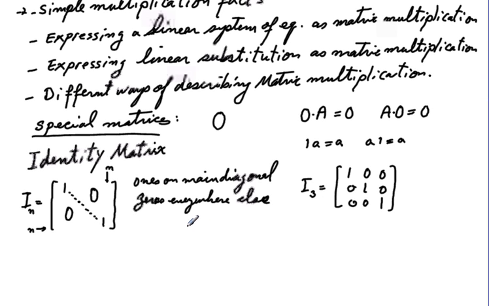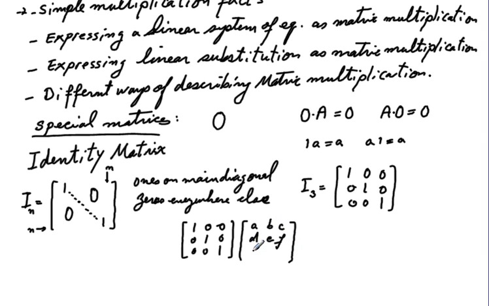If I take I3, let's just take that one and multiply it by some matrix. Let me just choose that one also to be a 3 by 3 matrix for now. So what happens? We learned how to multiply matrices last time. So I take this row, multiply by this column. Who is going to be picked out? 1 times A, so it's going to be A here. When I multiply by this, it's just going to pick out B. Multiply by this, it's just going to pick out C. So here I'm going to see A, B, C.